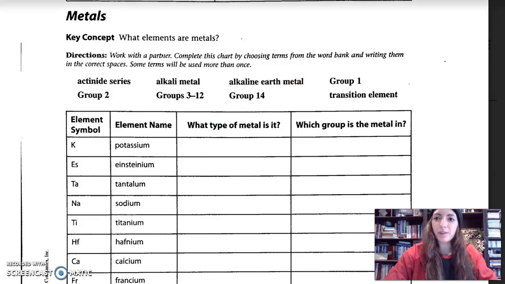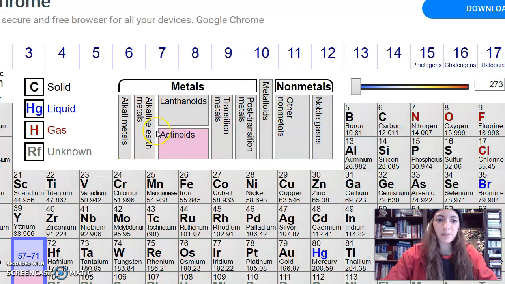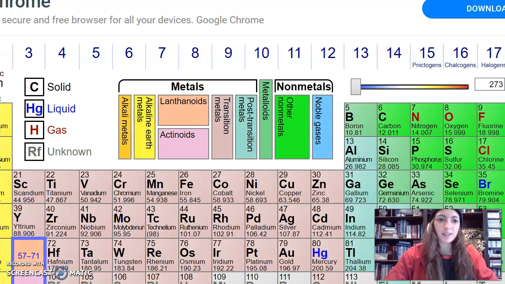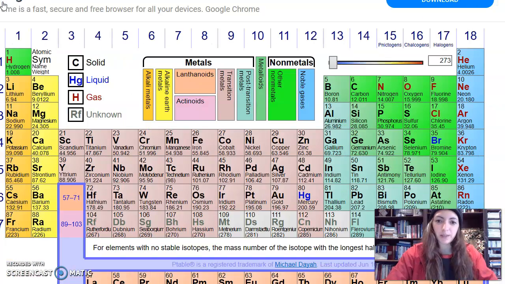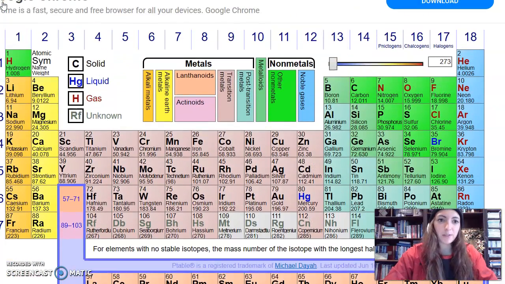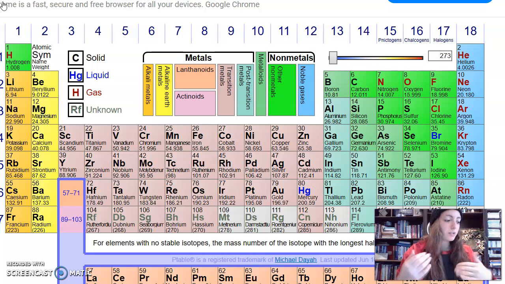So I have pulled up a periodic table. It's called a dynamic periodic table, and you guys can pull up the same periodic table. Let me try to, there you go, now it's in one screen. You can pull up any periodic table online. It's also in your book, in the back of your book if you have trouble finding that. So we're going to jump into potassium. Where is potassium on our list?